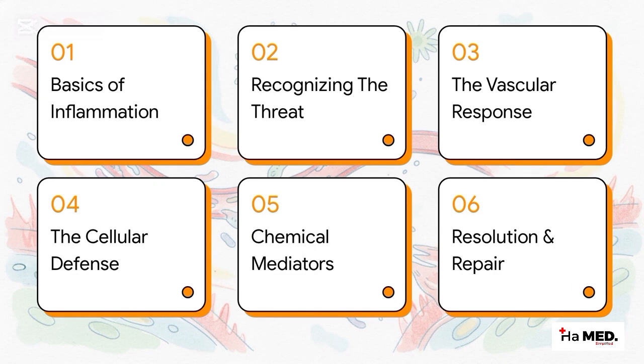Okay, let's quickly run through our battle plan for today. We'll start with the basics, figure out how the body actually recognizes a threat, and then trace the vascular and cellular responses. After that, we'll look at the chemical mediators pulling the strings before finally wrapping up with resolution and tissue repair. Let's jump in.